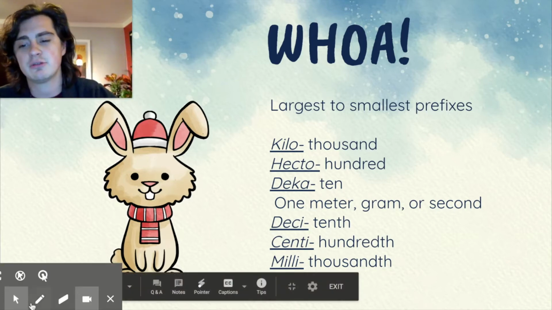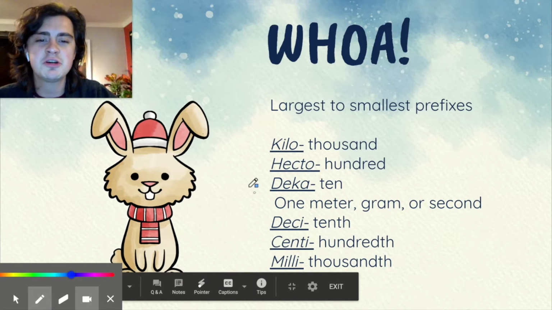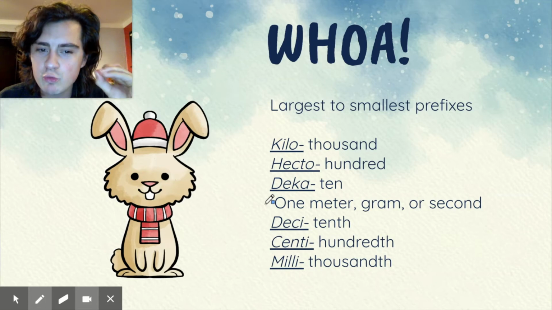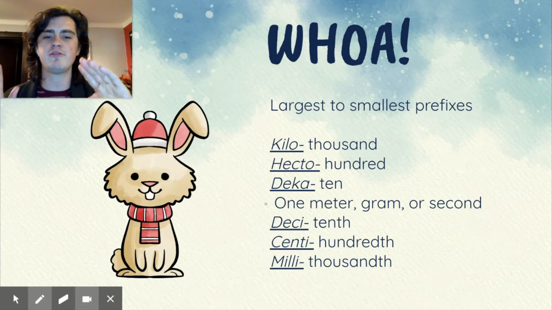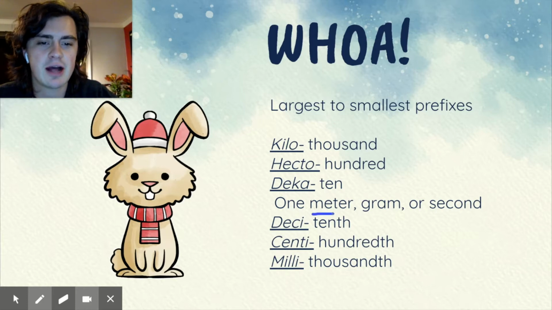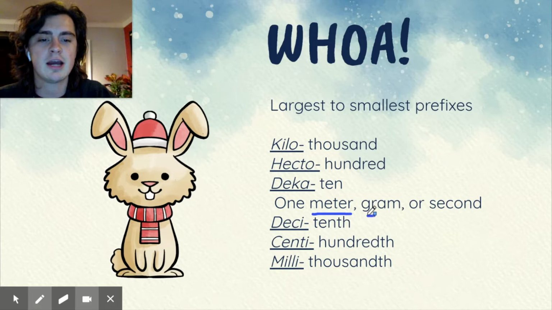So we've got deca right here. Those two, not that important. We don't talk about them that much. And then you have the root word. So there's no prefix. So the root words for a couple things in the metric system, you got the meter. So you just have a regular meter, no prefix. Then you got a gram. There's a gram, no prefix. And you got a second, no prefix.